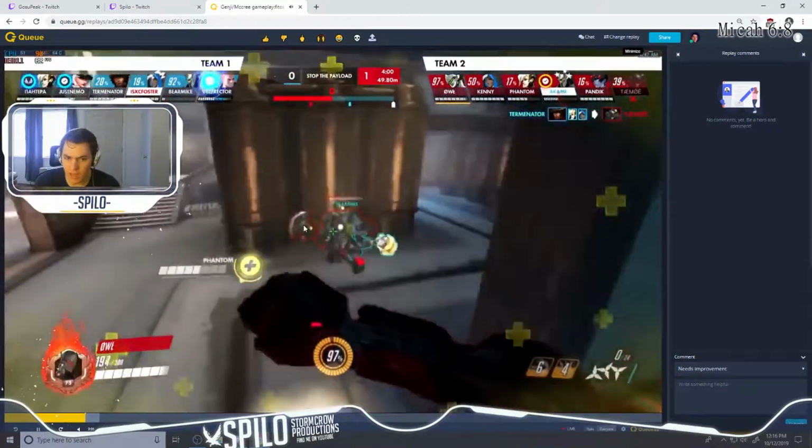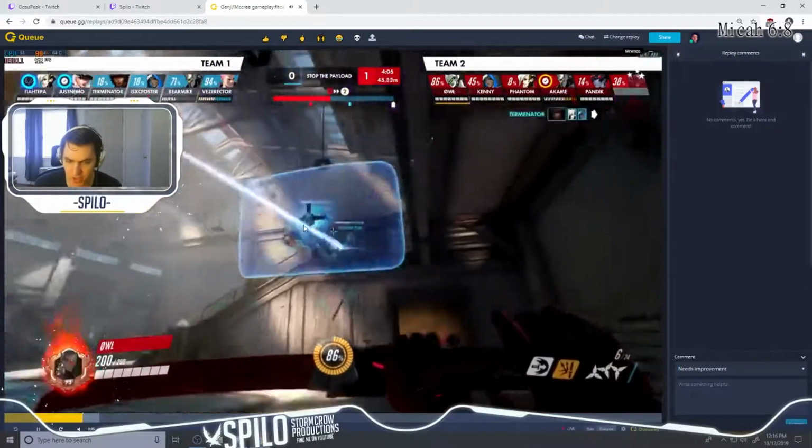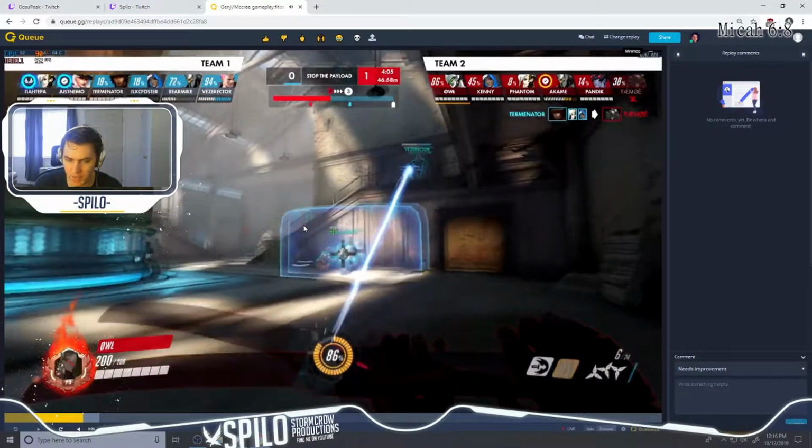Yeah, can you elaborate on that? Because I think that's a really important thing for Genji to understand. So, like what you just said, he dashed in aggressively, not 100% guaranteed on the kill, but you said something about the wall. I think that's really, really important.